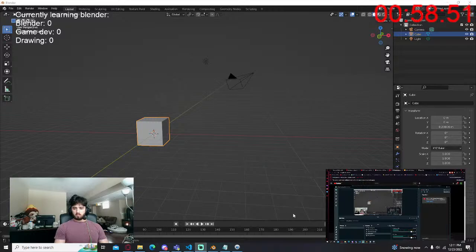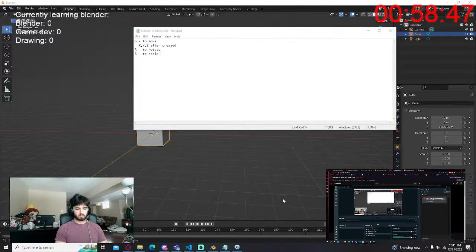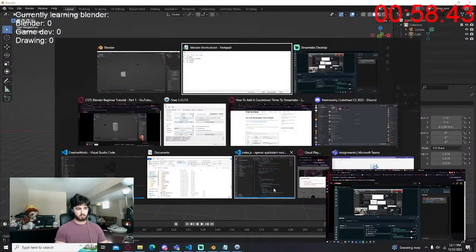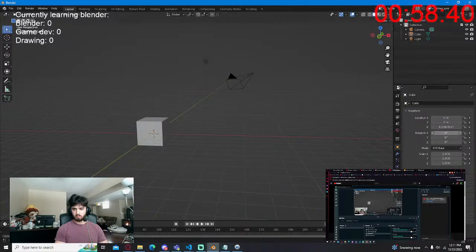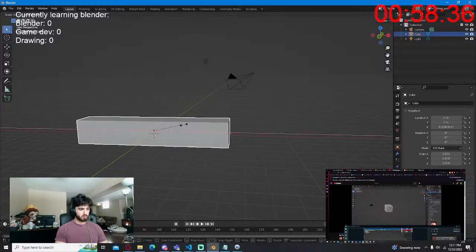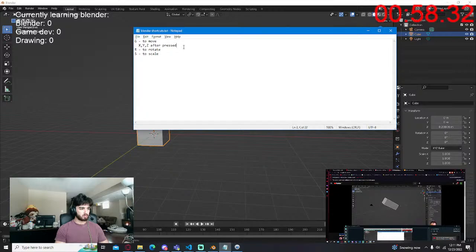Anyway, and then you've got scale, which is S for scale. S, X, Y, and Z, like that. If you want to cancel a movement, you can hit escape, or you can just right-click, and that'll also cancel the movement. But yeah, you can see you can do quite a lot with just those few little movements.